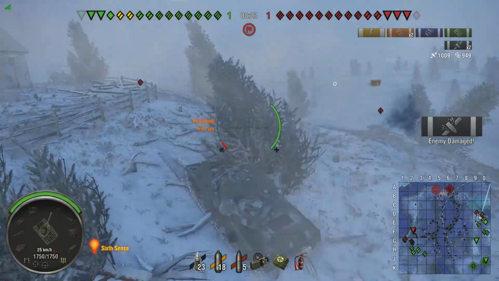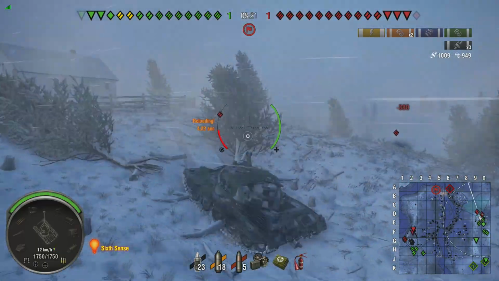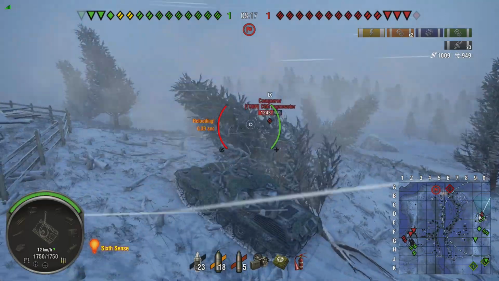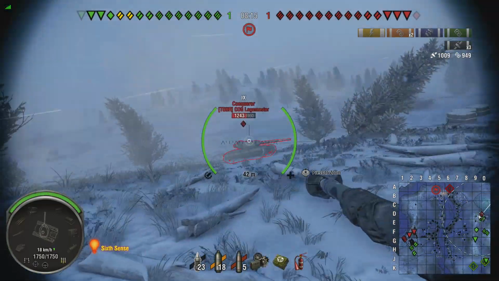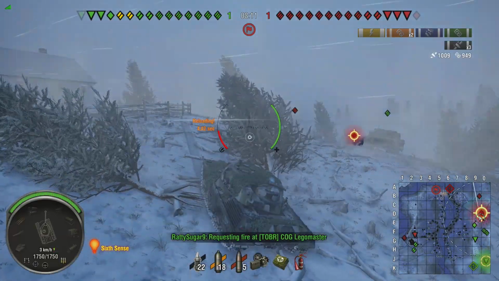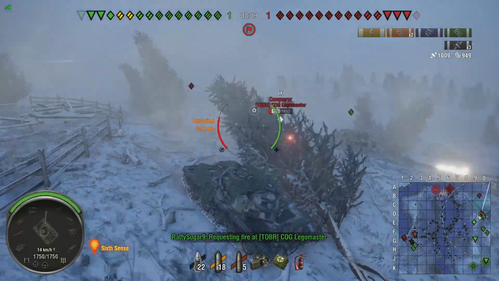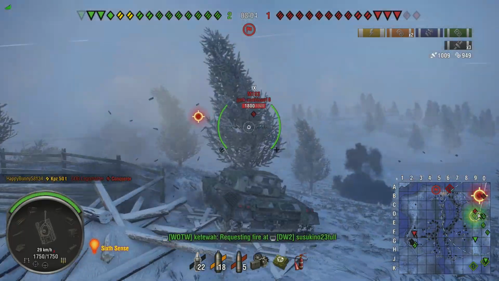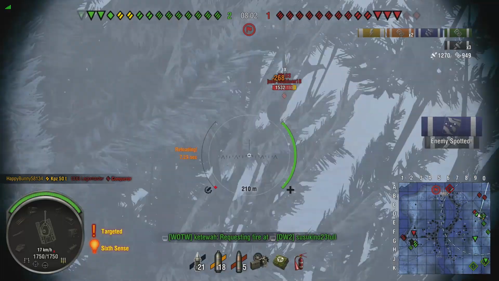But yeah, if you aim for the upper plate on this thing when it is hull down, you're probably going to bounce. Why? Because using 8 degrees of gun depression, it is an auto ricochet angle and over 350 millimeters in protection. It's pretty easy, I know. So, yeah, that's a little rough.